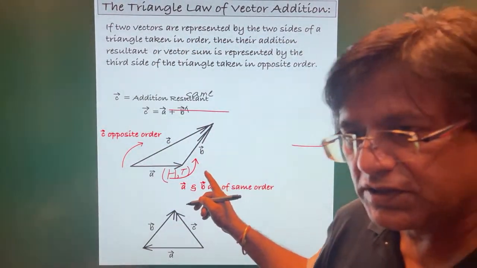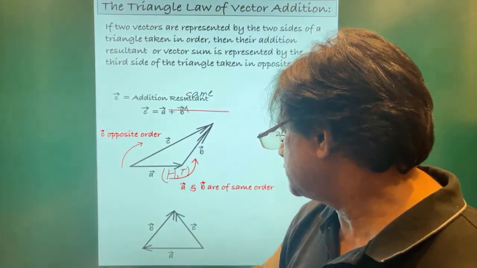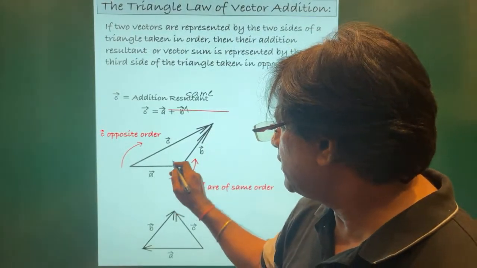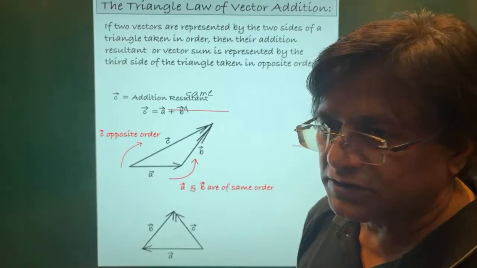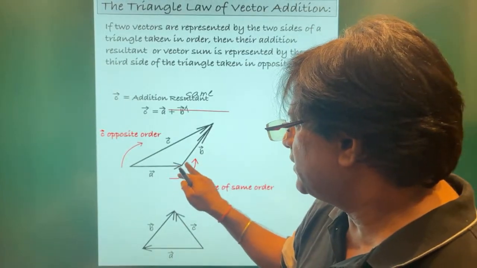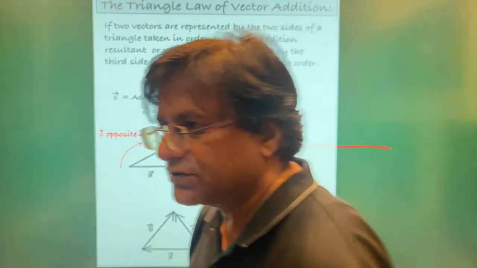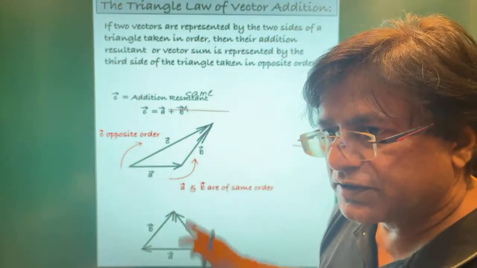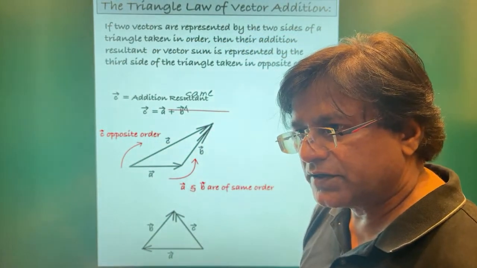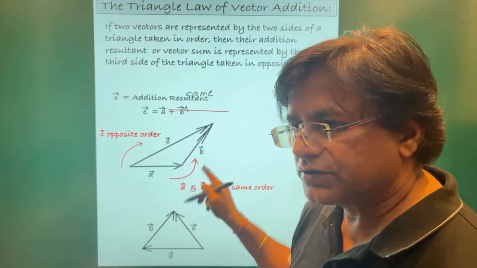ये आ रहा है समझ में? क्लियर है? So इसमें क्या होता है कि जब A एंड होता है यहाँ पे, तो वहीं से फिर हम लोग B को स्टार्ट करते हैं, राइट? तो इसमें टेल और हेड मैच करता है, राइट? सेम पॉइंट पे मिलते हैं, टेल एक का और हेड दूसरे का, राइट? तो these are called same order, right?